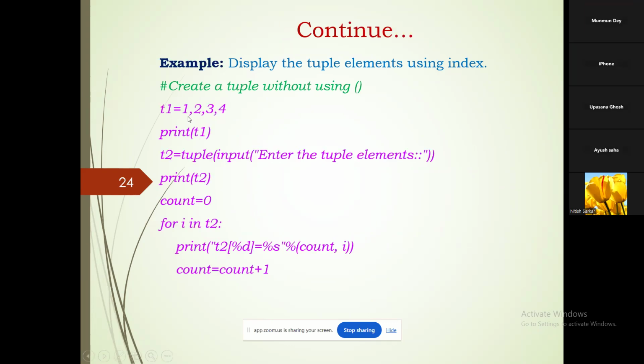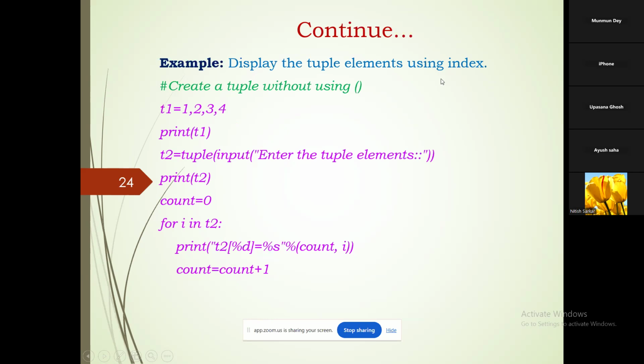So this is how to display the tuple elements using index. Suppose we have written t equal to 1, 2, 3, 4. Then print t1. Then tuple input: enter the elements, and print t2, count 0, for i in t2, count plus 1.